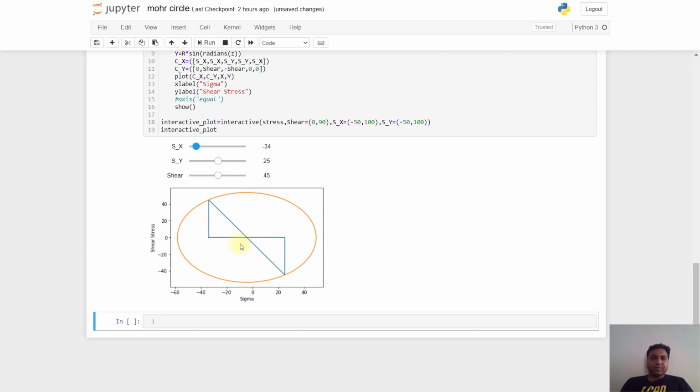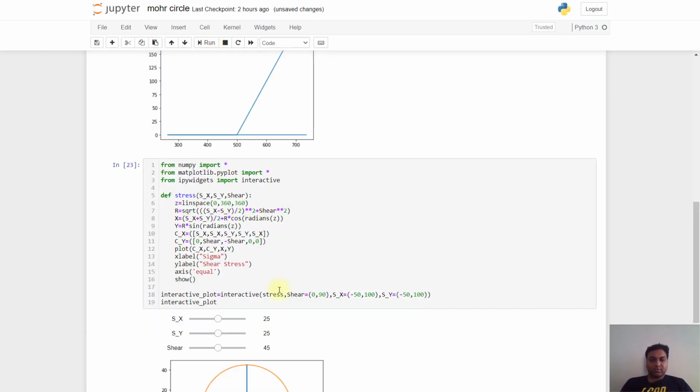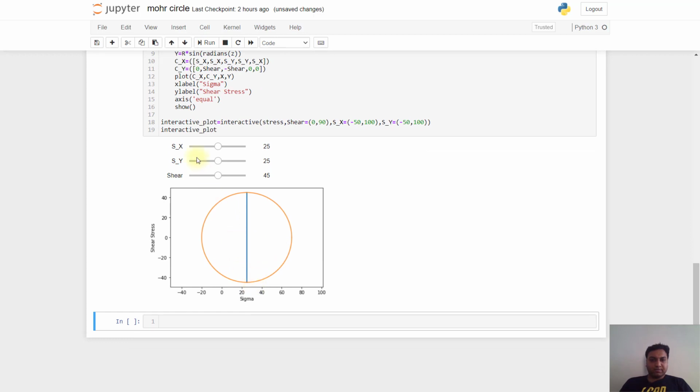Why is this happening? Because it is considering one of these values to be the maximum. So if our axis are equal, then it will show a circle instead of an ellipse. If I run this code, you can see that if I change this graph, the circle remains a circle and does not become elliptical.